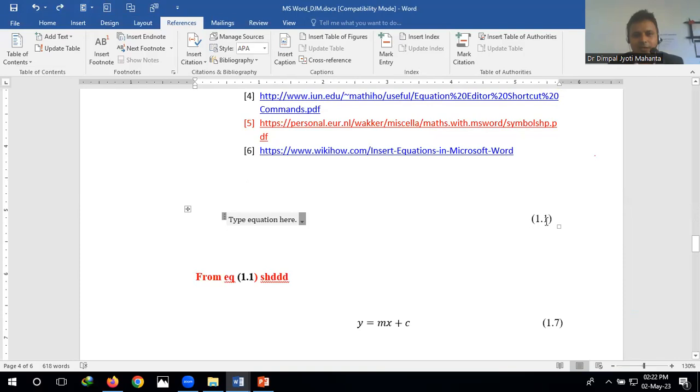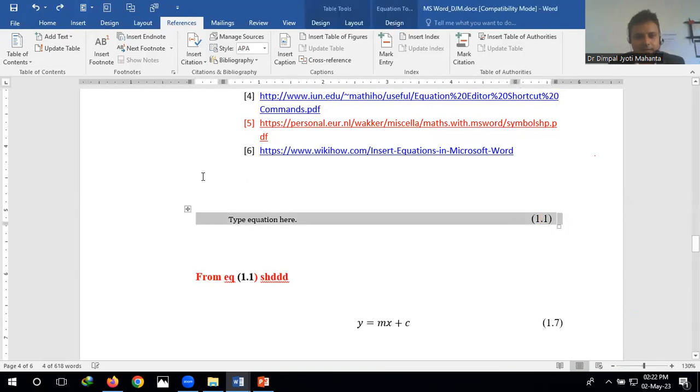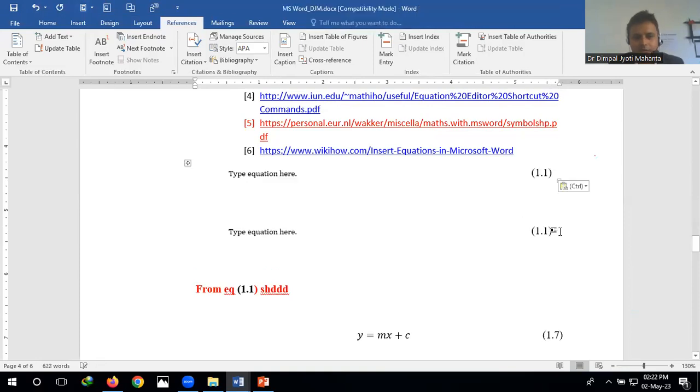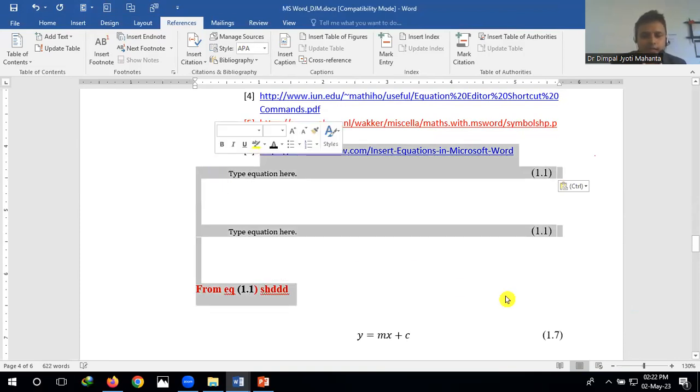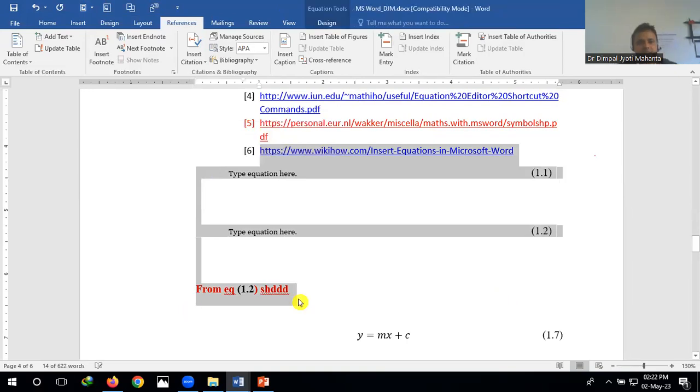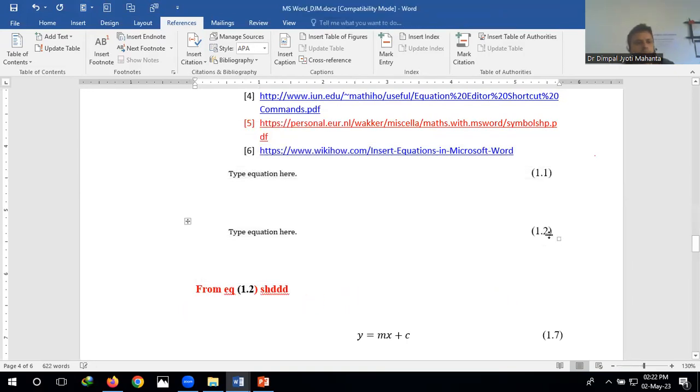Let me write this again somewhere. So it has to change to 1.2. It's not changing automatically, but we can modify it by pressing F9. If you press F9, see the 1.2 and 1.2 both are changing with the update of the field.